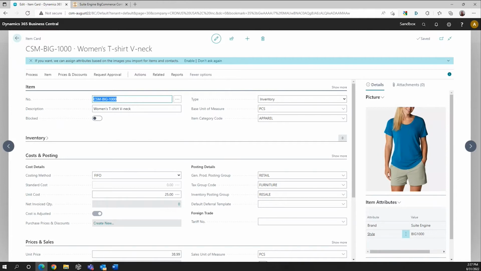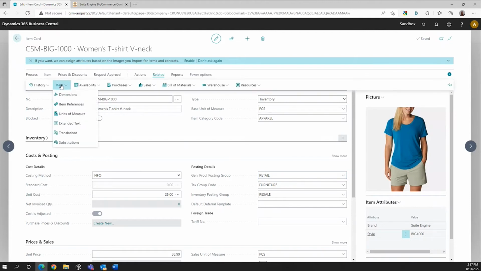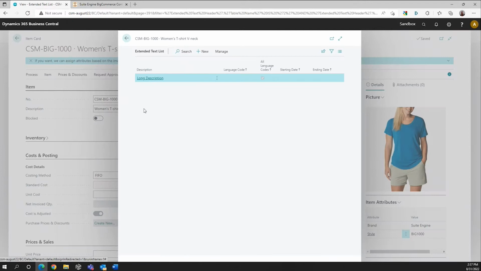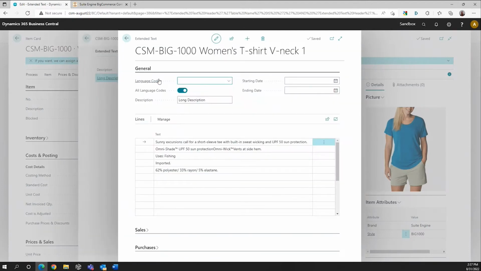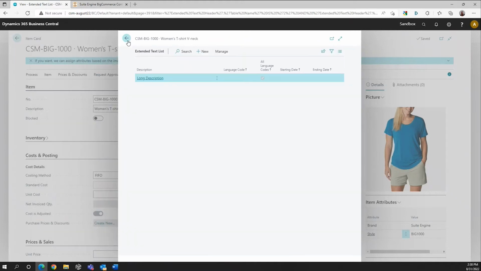You'll notice it has a couple of attributes over here. The brand is SuiteEngine. The style is Big 1000. Under extended text, you can see that we have one set up here for long description with some text here that can be sent over to the BigCommerce site.